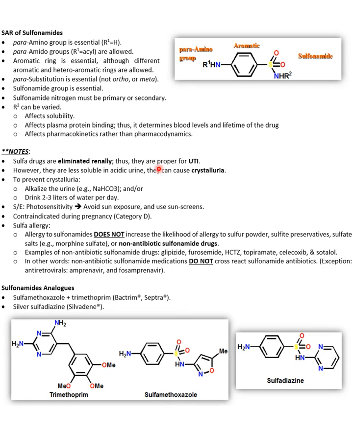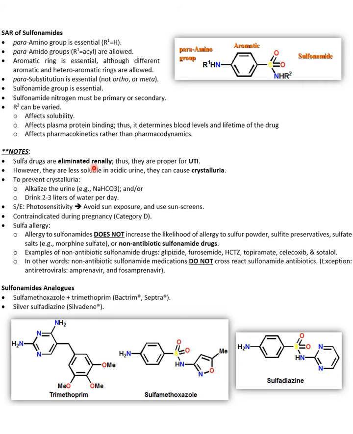Okay, let's talk about some features of the sulfonamides. First of all, the sulfonamide drugs are eliminated renally, through the kidney, and this explains why they are ideal for urinary tract infection. In fact, if I remember this correctly, sulfonamides are one of the first therapeutic lines for UTI, and then the next comes the Cipro, which is a quinolone. We will talk about the Cipro very soon in the next class of antibiotics.